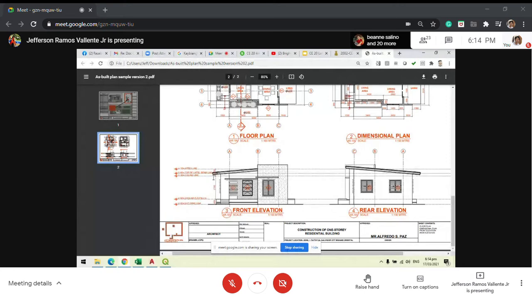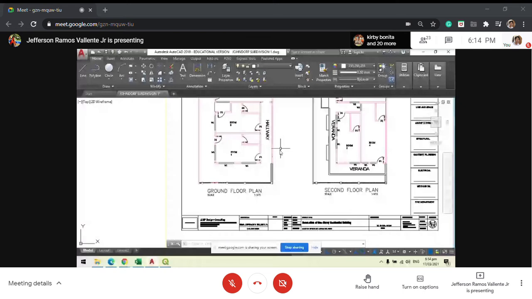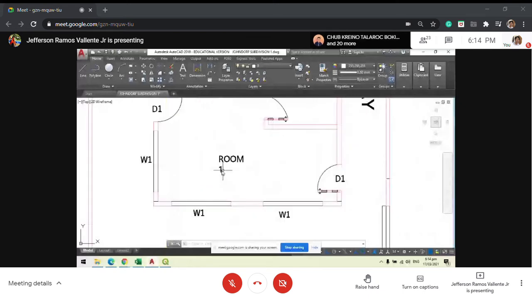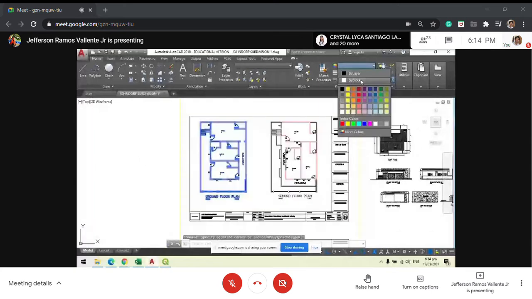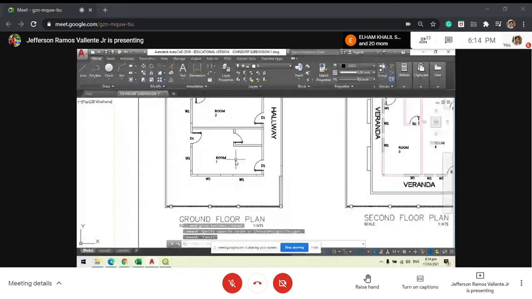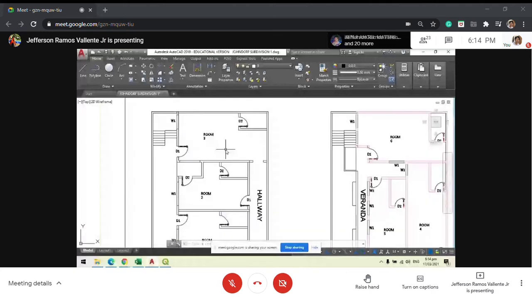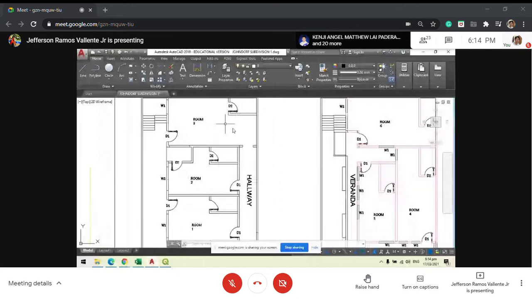Okay, so in AutoCAD, I can show this here. If you draw a floor plan, like in this project, let me just change the colors. Okay. So in this drawing, it basically just shows where the windows are. This is a very simple ground floor plan. I also accept this type, no dimensions. So we can see where the windows are located, the rooms, if there's a hallway, if there's a firewall, we should see them.